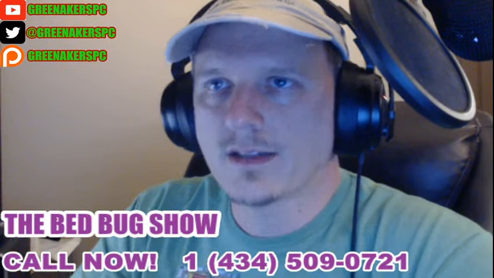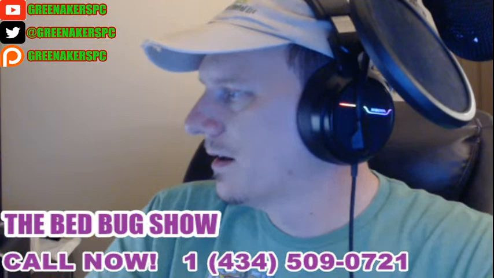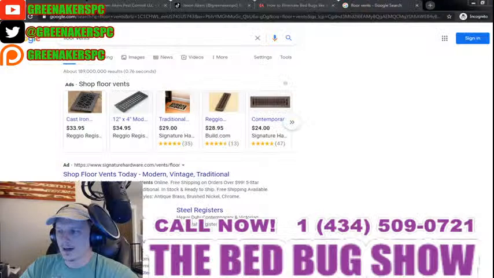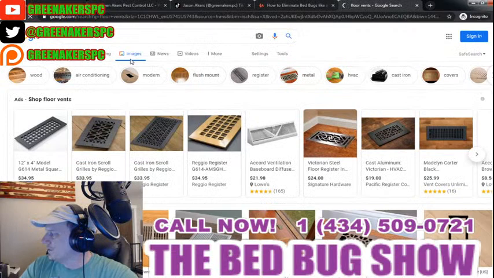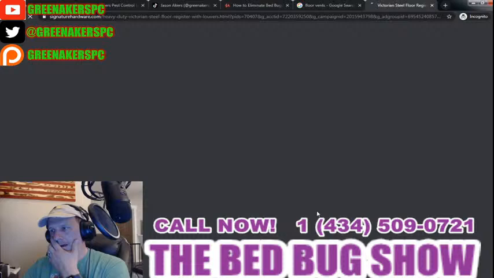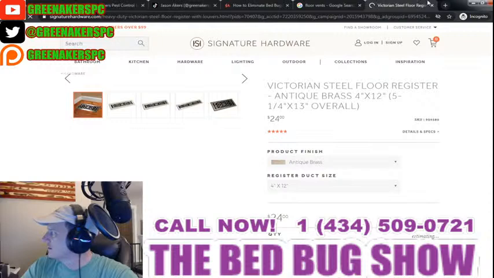So let me, I actually need to do this. So let's see, floor vents. Okay, we'll go over a quick thing here. I'll teach you something. Floor vents. These are lots of floor vents. So let's look at this one right here. This is a pretty good picture, if it'll load the picture. It's probably going to take me to a website. And it is. There's what I want.